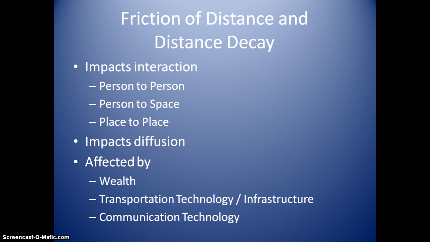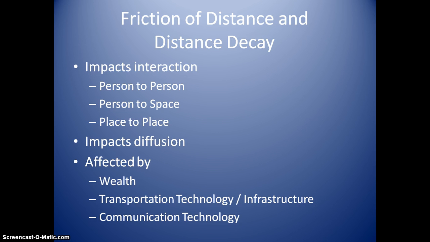Also, it's going to impact the amount of space that people are able to interact with, so from person to space. Meaning the distance that I can travel, my activity space, as you might talk about in the migration section of the course, and then also from place to place, as different places, whether it's states or cities, interact with each other.